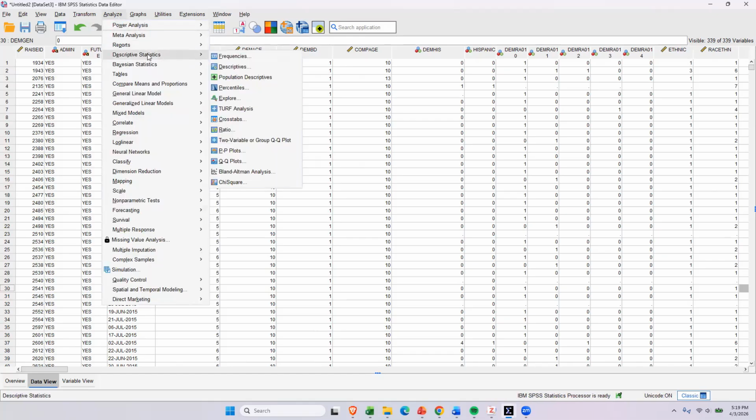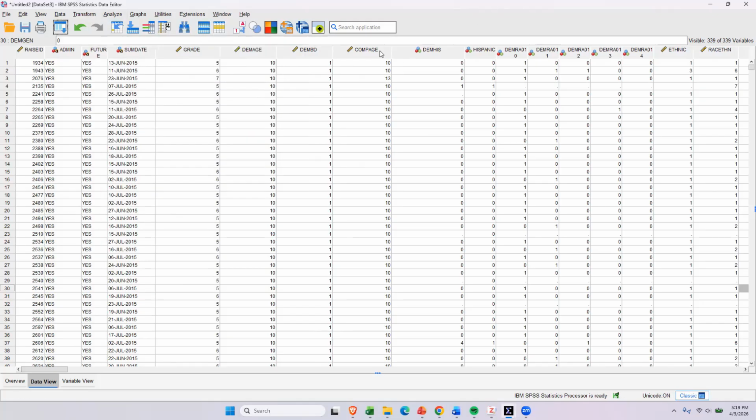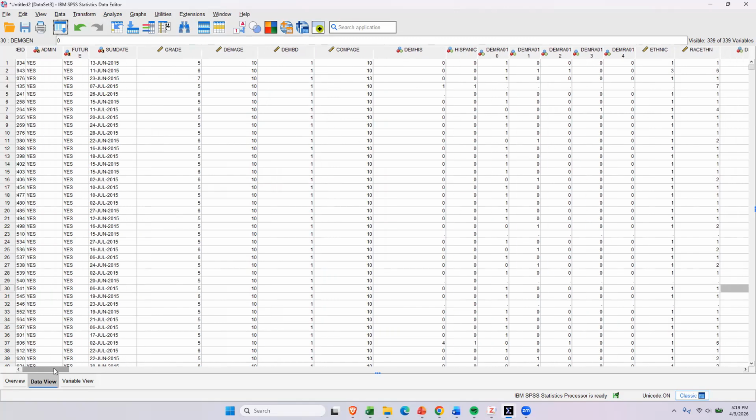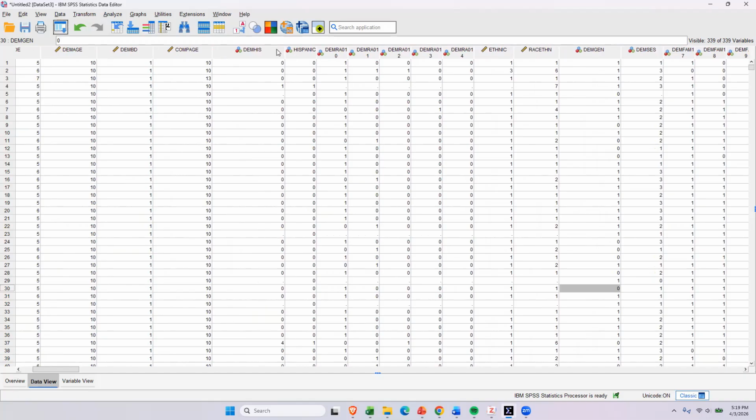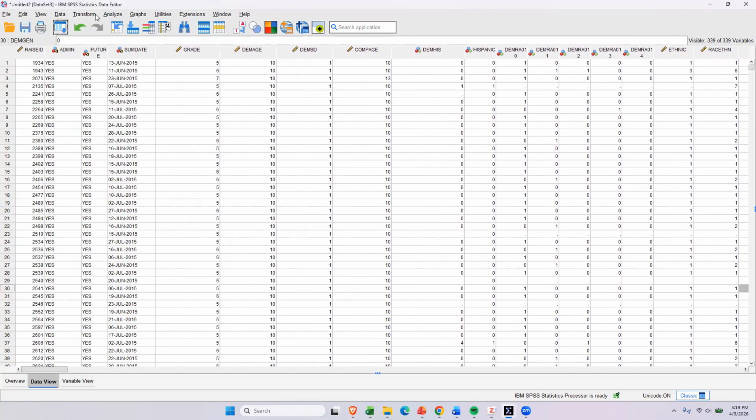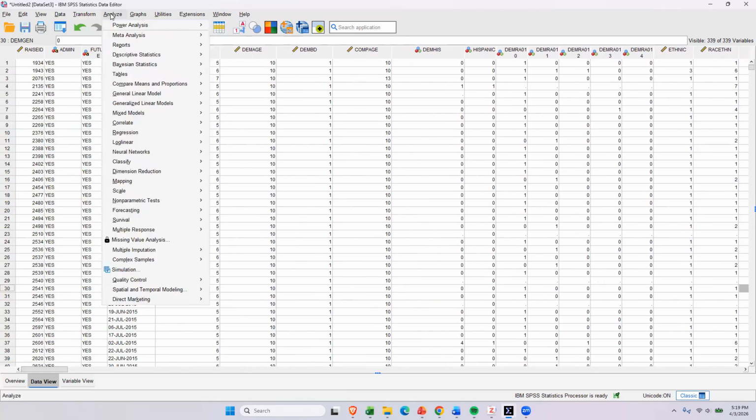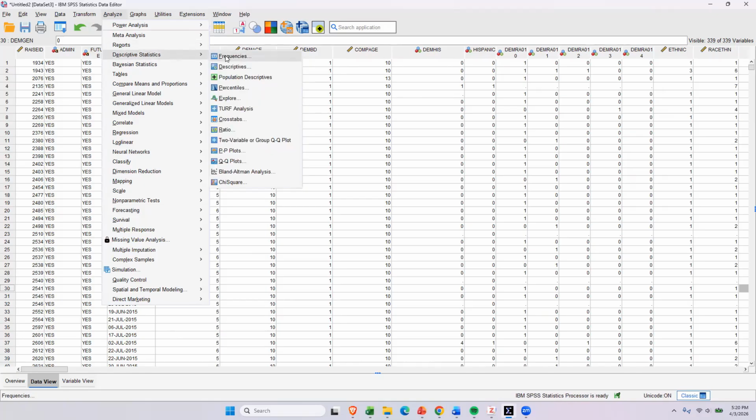What you're going to do to get that participant information. Now here's another important thing: all of these need to be labeled correctly. For me, I do it in Qualtrics. I'm not sure what the dataset creators here did. But if you label it well in Qualtrics, you can get clean columns. If you want to see a demonstration of how that works, I can also do that. But what you're going to look at first is frequencies.